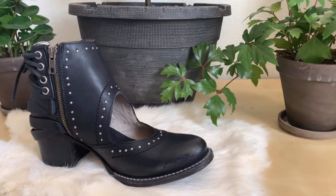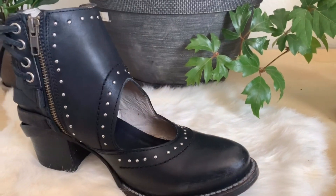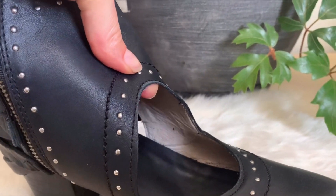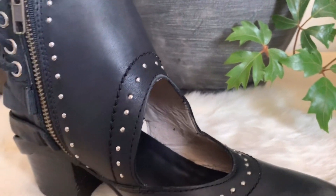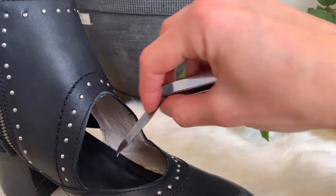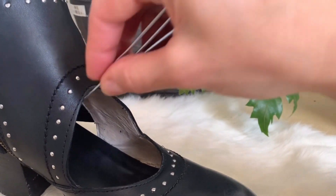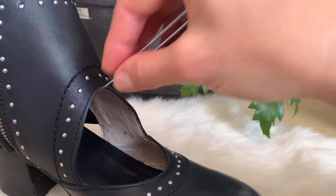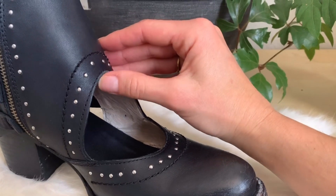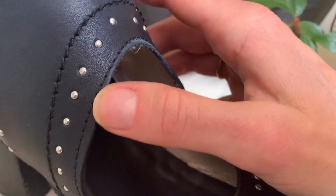This is the left side boot and this boot has fit super comfortable, except I have noticed that the inside right here has been rubbing on my foot a little bit. So as you can see, I've distressed the leather a little bit — I just take a nail file with this rough edge and I kind of go in and rough up that leather just a little bit. I'm not trying to damage it, but I'm just creating a little bit of a softer edge right there that goes right up against my foot, and I've been finding that to be super helpful. You can kind of see how that's a lot softer than this nice crisp edge right here.